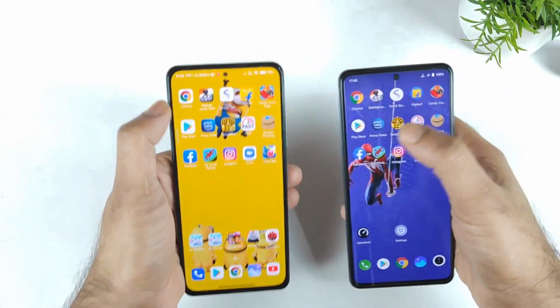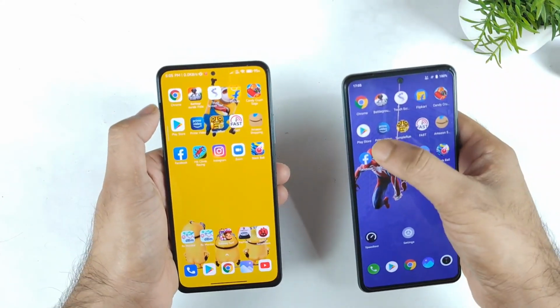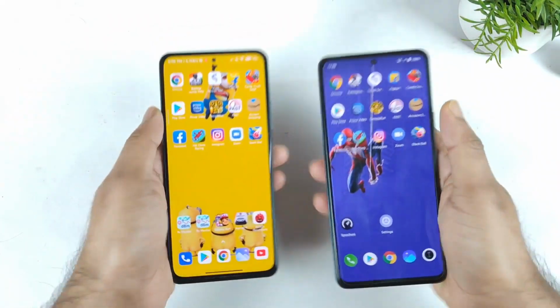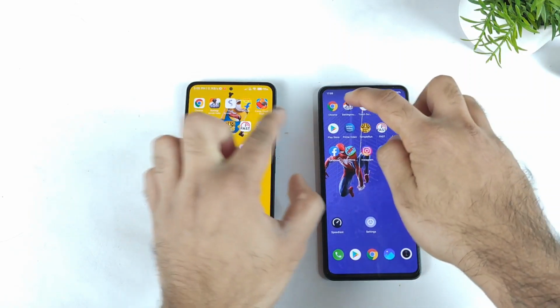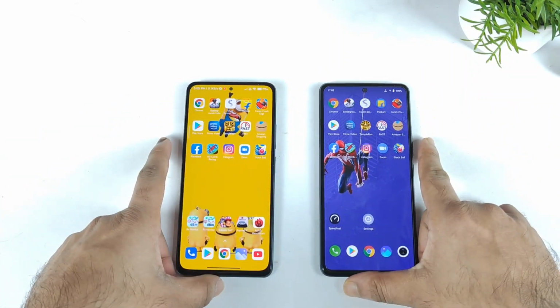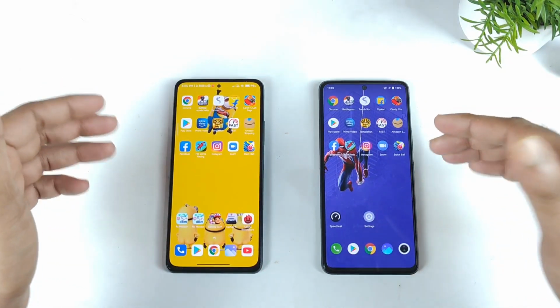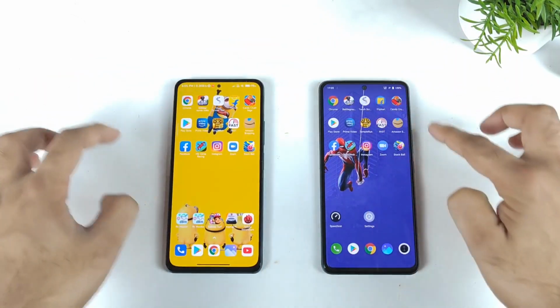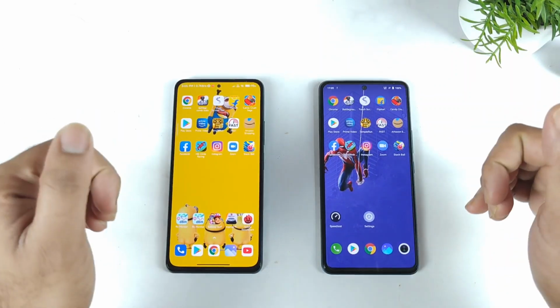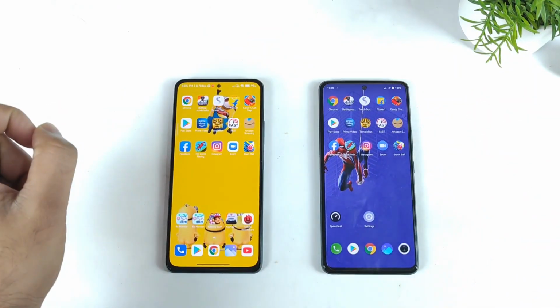For this RAM management and speed test, I'll try to use 10 applications and 5 games. You can actually see these 5 games I placed randomly among the applications. Let's see, friends, what will happen with the RAM management and which phone can actually store this many applications and games in the background. That's what I'm going to demonstrate in this video.